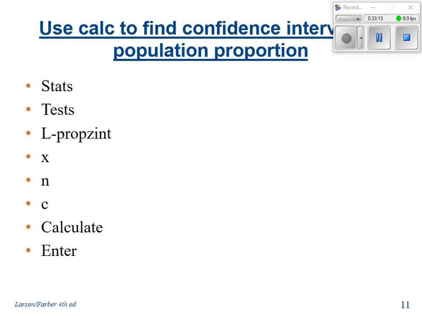On the calculator, what you can punch in, this is what I was talking about. The bad thing with the calculator is now you've got to know which one you're doing. If you were having trouble telling the difference between the Z intervals and the T intervals, then when we throw this in, it's going to make it even worse. I think L is the actual letter on the calculator. I think it just says prop Z int. I think L is what you go down to, like it goes A, B, C, D, or something.